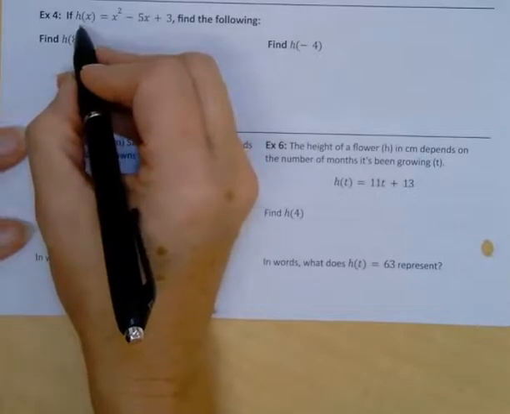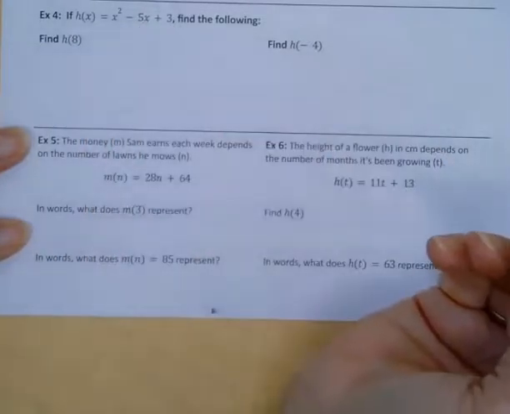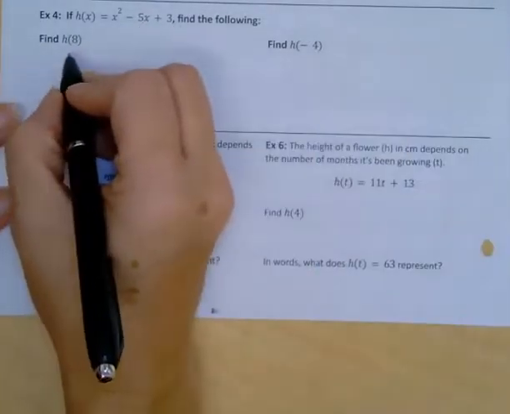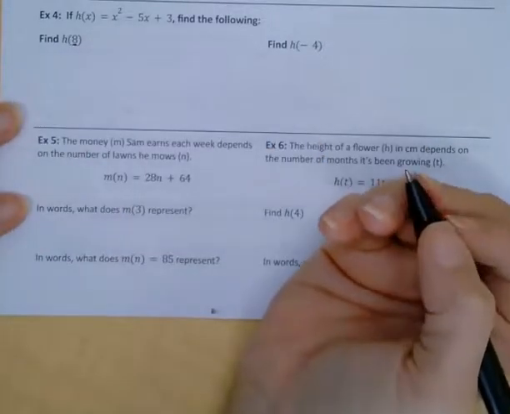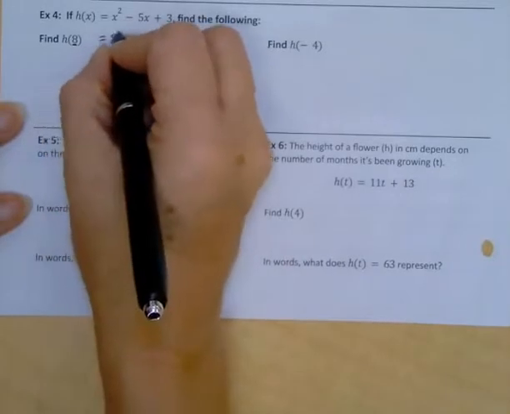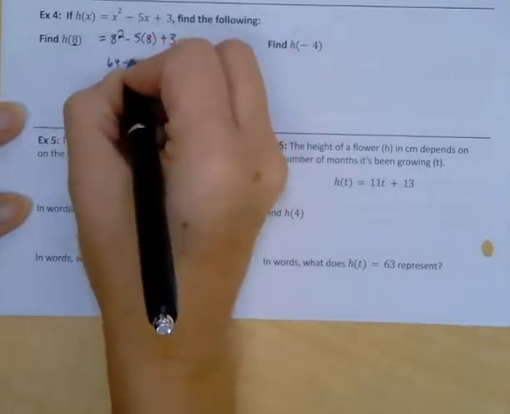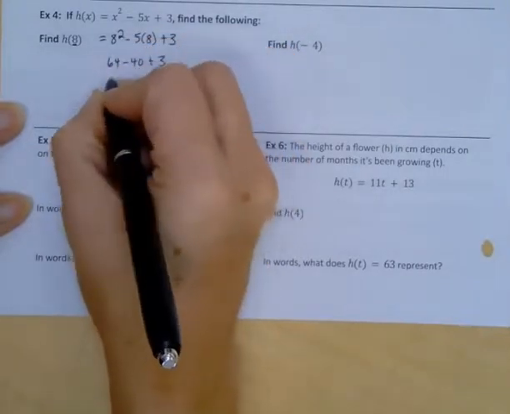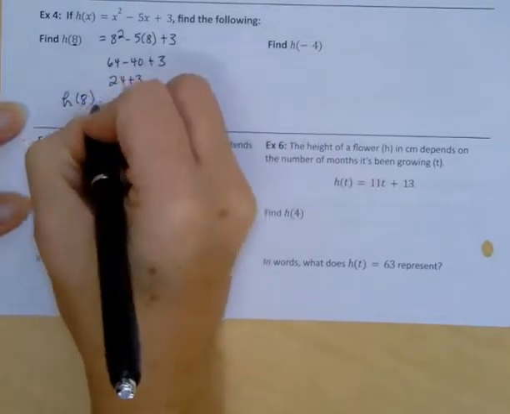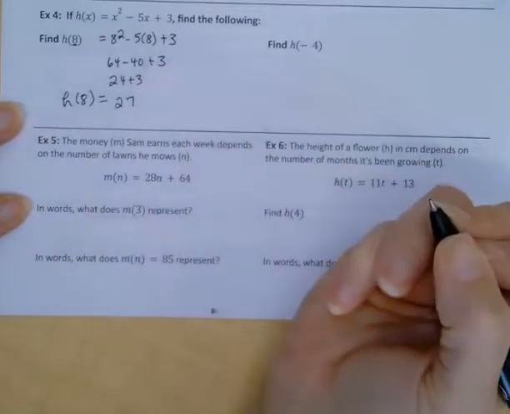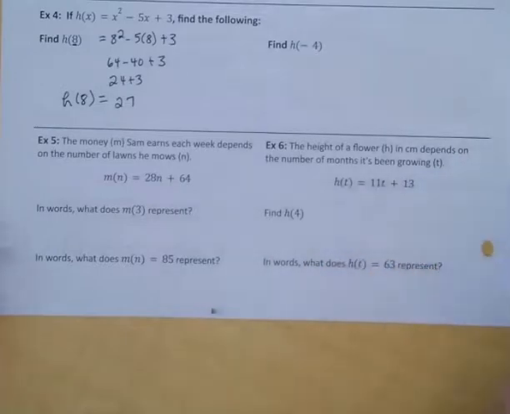So down here, now we have an h of x. Our function is called h, that's all. So if h of x equals x squared minus 5x plus 3, we want to find the following. What's the h of 8? Again, I know what my input is. My input is 8, so I'm going to plug in 8 any place I see an x. So I have 8 squared minus 5 times 8 plus 3. I have 64 minus 40 plus 3, and I have 24 plus 3, which means I have 27. The h of 8 equals 27. If I plug in 8 into that function called h, my ending value will be 27.